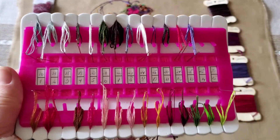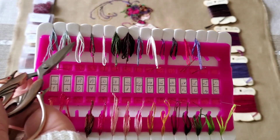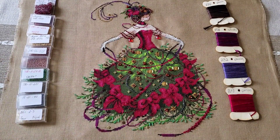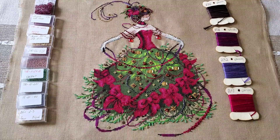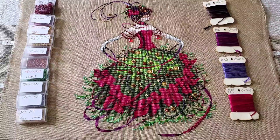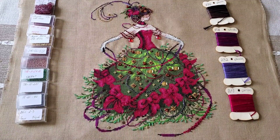Some of the colors — 906, 907, and 908 — were used only on the gloves, so you don't need much of them at all; you'll definitely use up what's left over. For color 908, I think I only had to change thread twice, and that was it. For the rest, a meter of two strands was enough. However, for DMC 905, you would definitely need one full skein.